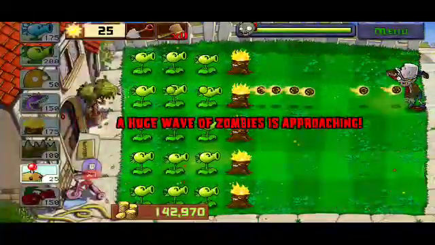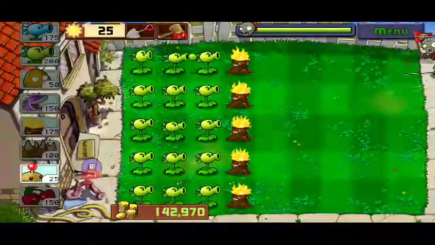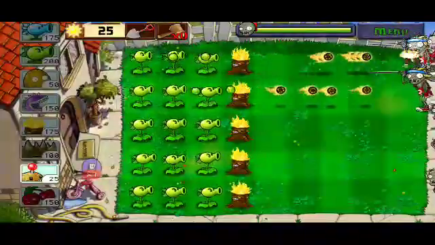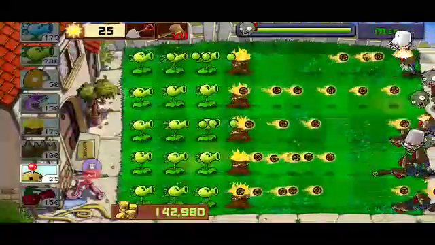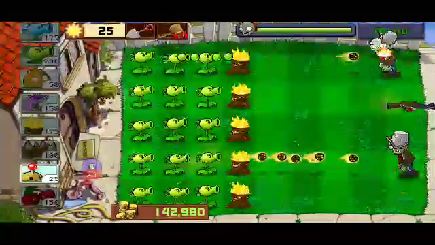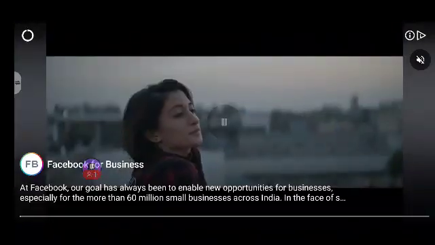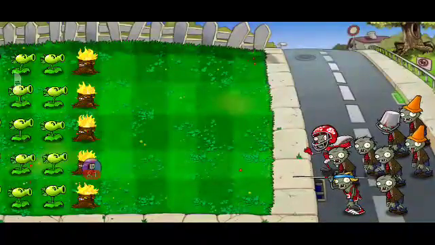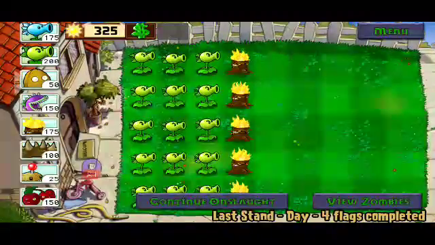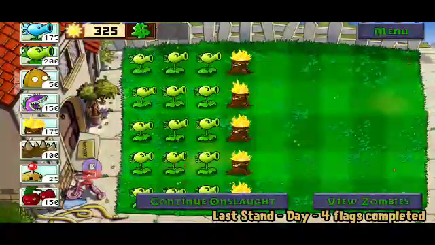So a big wave is approaching, but they aren't going to do anything against what we have stored for them. That big wave ended quickly. Okay, so we defended four flags. The fifth flag is coming up. Okay, this time we have football zombies, so it's going to be a little more tricky.